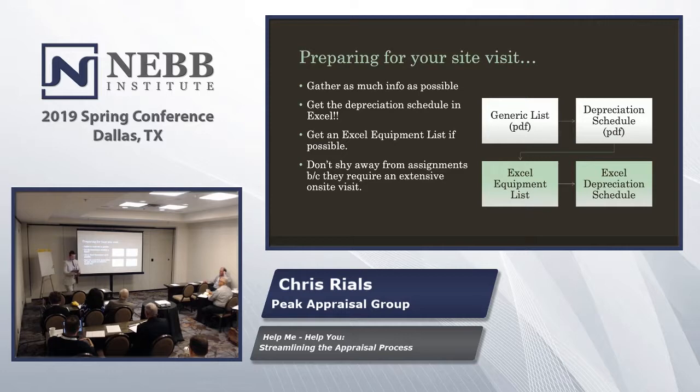So getting the depreciation schedule in Excel is one thing that's really nice. So you can see in this format that I gave you there, that's just a PDF version, but they can always export it into Excel. Sometimes you don't need to ask for it. If it's a big job, I almost always want to ask them for the Excel version because it just simplifies things so much. So if you can get something in Excel, then you're able to start reformatting, moving things around.